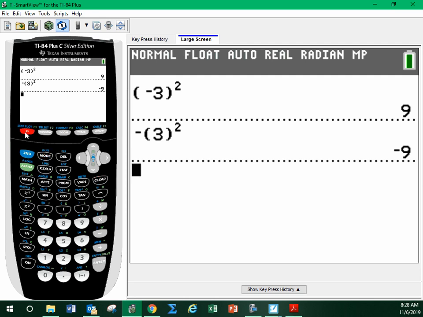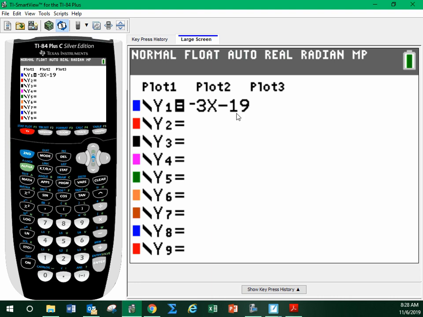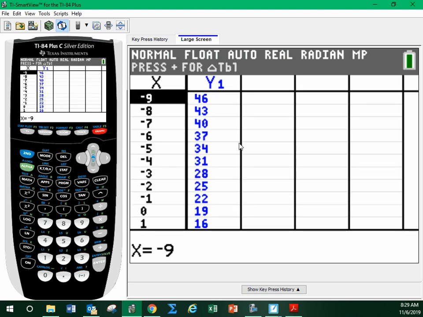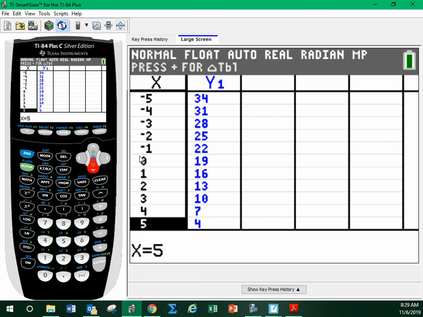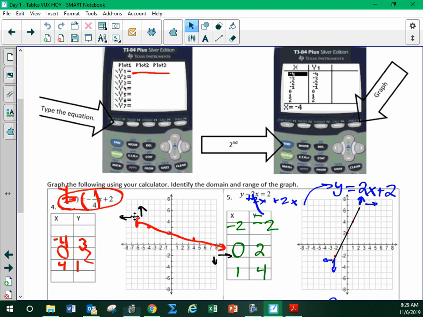Okay. So I go to y equals. And then I'm just going to type in my equation there. To clear out your equation, just hit clear. I'm going to type it back in. Maybe 3x plus 19. Once you have your equation typed in, then we want table. So I'm going to do the blue button, second, table. And it gives you your x and y values. Now remember, we need to have 0, a negative, and a positive for x. You can pick which values you want, but I want 0, a negative, and a positive. So once you get your table, you can just copy that down to your own table and plot those points.